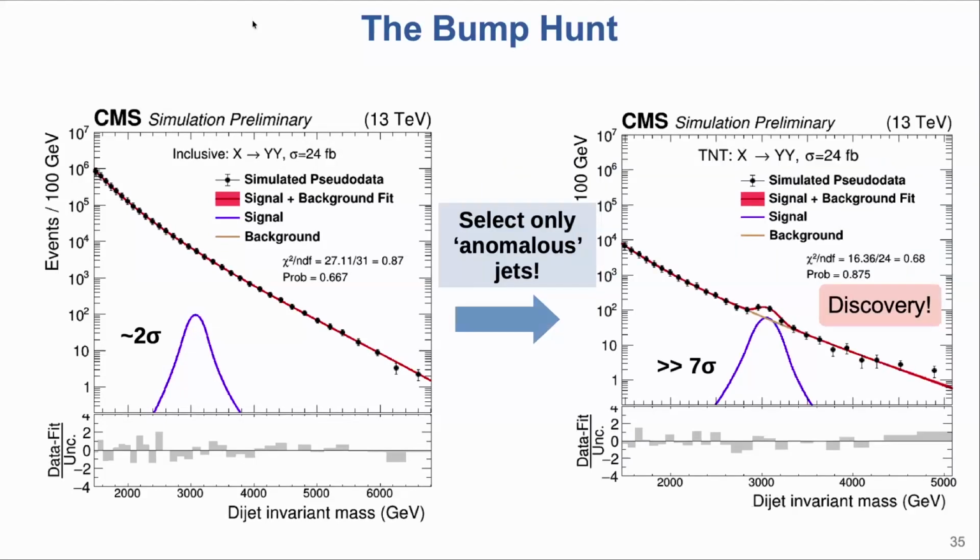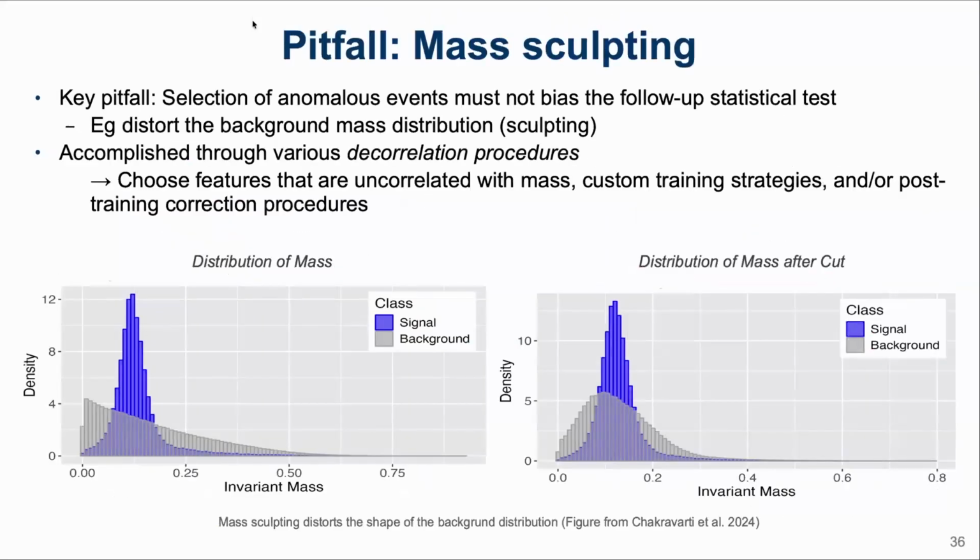So the idea of these down selection methods is to only select, in this case, jets that look anomalous, which is one type of thing that we look at at the LHC. I'm going to down select my data in some model agnostic way, and then do the same bump hunt hypothesis test I already know how to do, but now on a sub-portion of the data where I have a greater signal fraction, like alpha is larger, so that I have greater power to detect it. So that's the idea behind these anomaly detection methods.